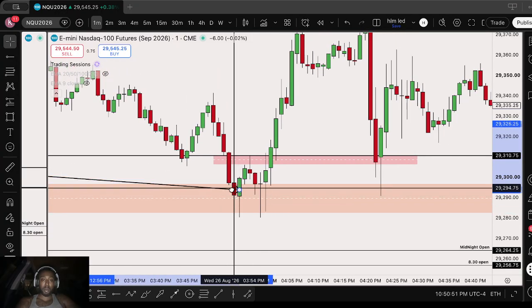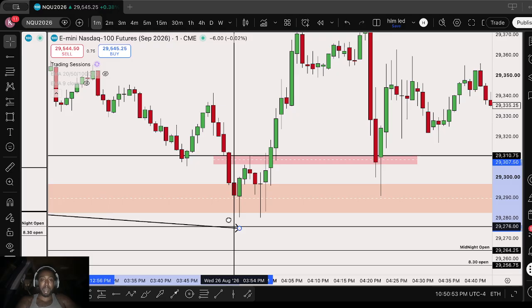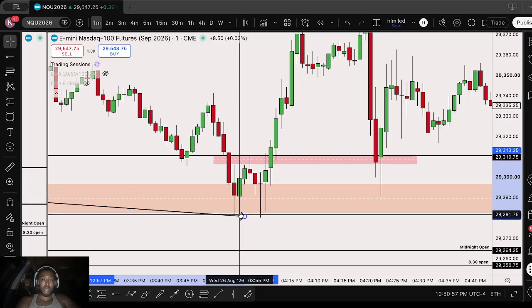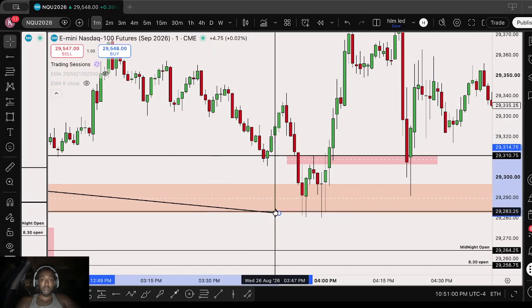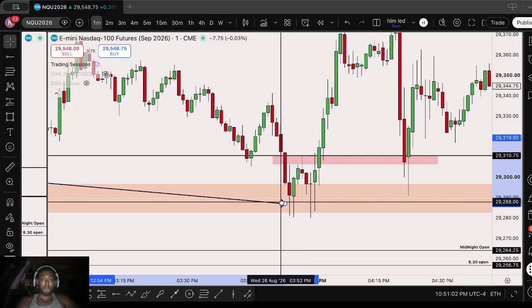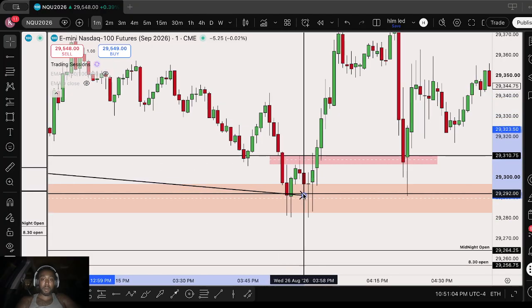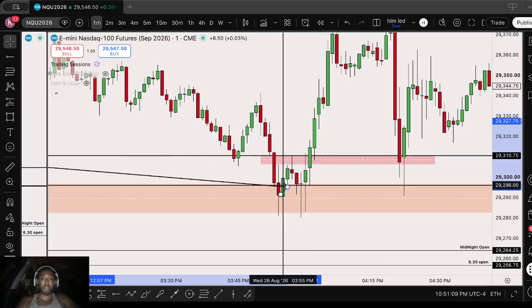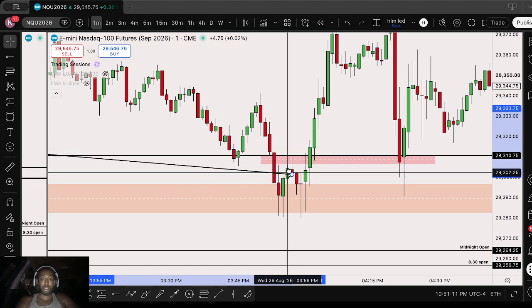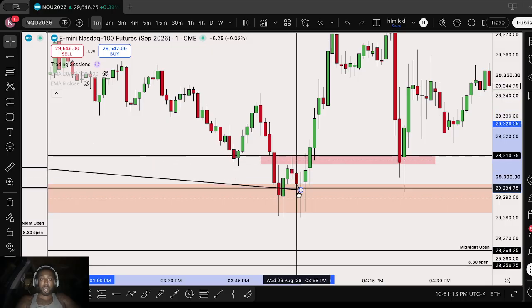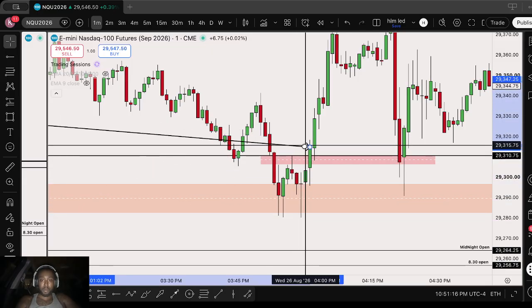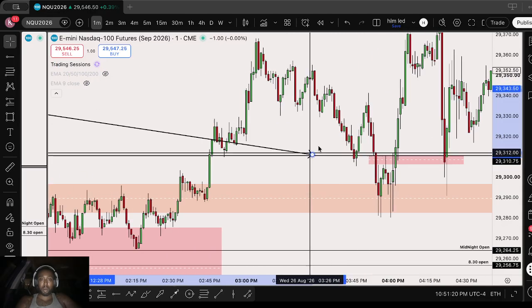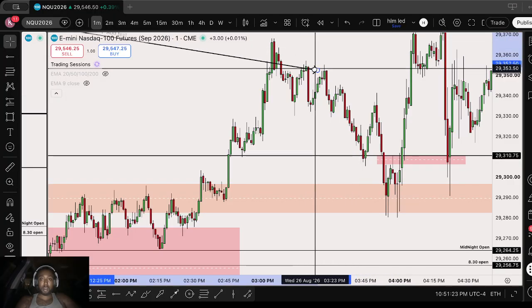Look how we're holding the upper half. Look how we're respecting equilibrium. Look at the bodies. The bodies are telling the story. Look at the wicks. The wicks are doing the damage. If you had your stop loss underneath the fair value gap, you would have got burnt. Respect the fair value gap. Remember, you want to see it use the zone first as resistance to go up, come back down, break above. Now we can use it as support. Look how it touched it to the T. That's why I got my long right here, toggling these highs up here.